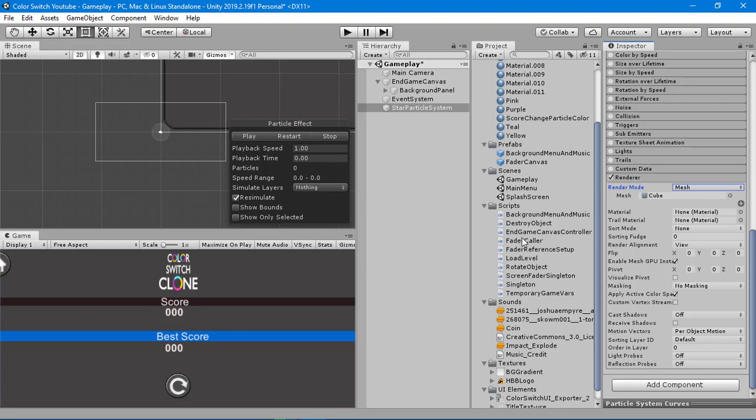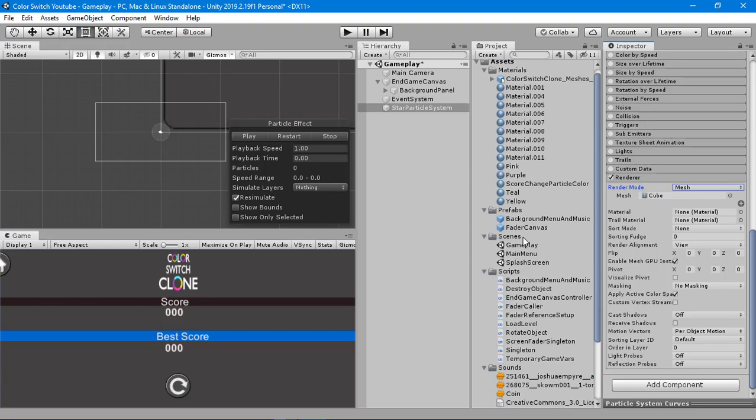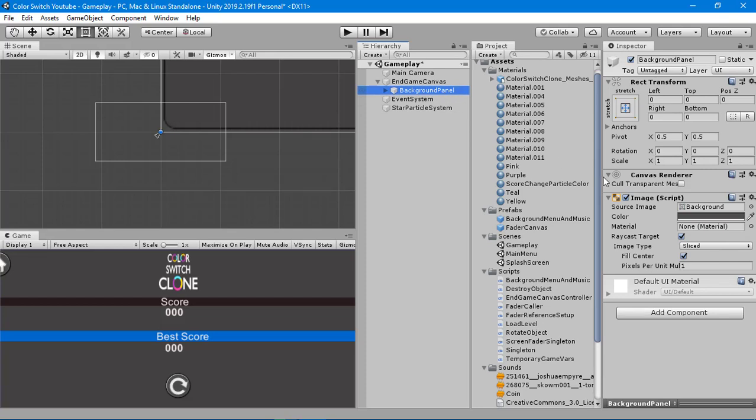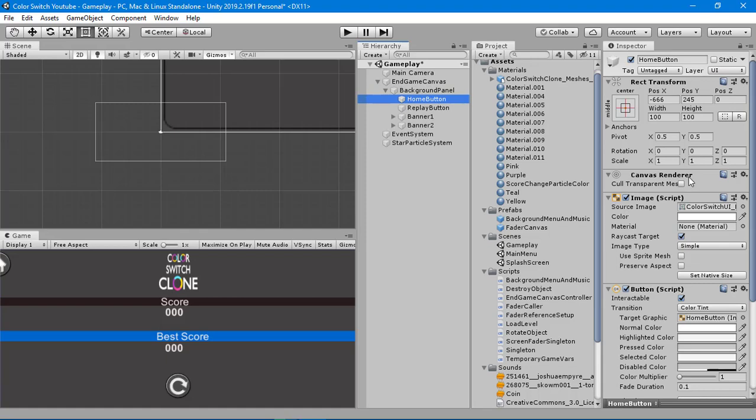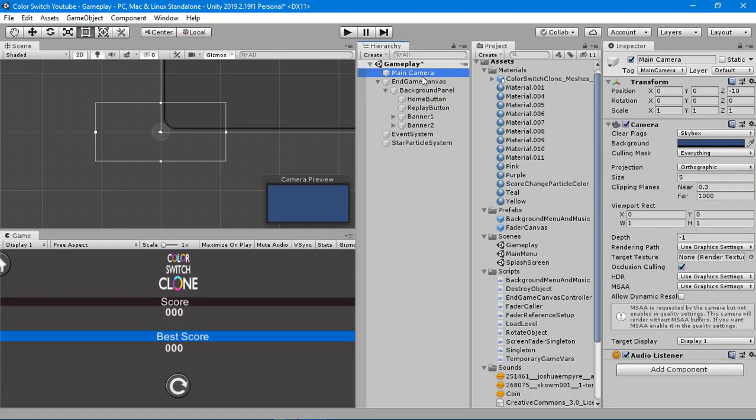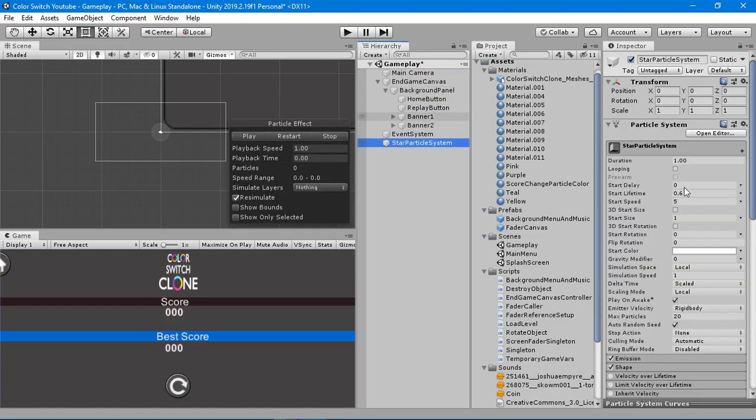Let me show you with some other example. Do we have a mesh somewhere? We don't have a mesh here, I think.